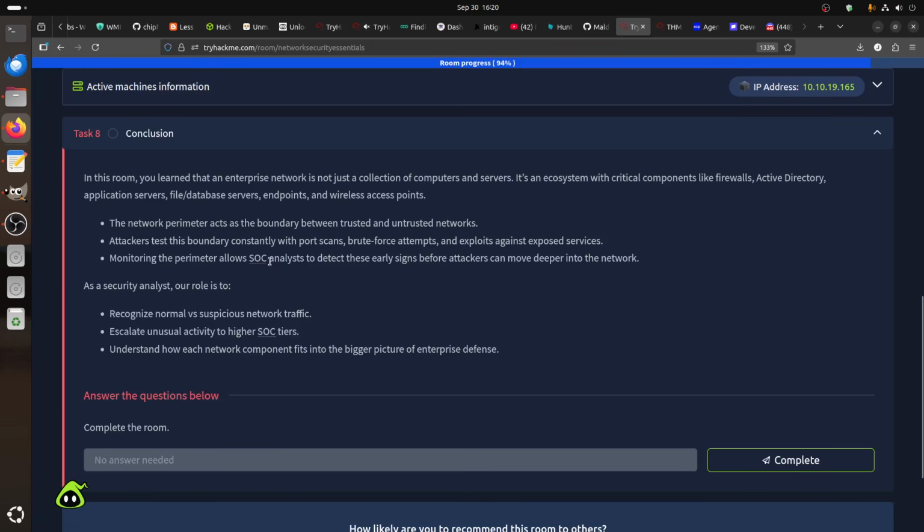Monitoring the perimeter allows SOC analysts to detect these early signs before attackers can move deeper into the network. As security analysts, our role is to recognize normal versus suspicious network traffic, escalate unusual activity to a higher SOC tier, and understand how each network component fits into the bigger picture of enterprise defense.